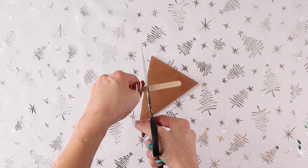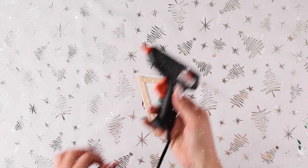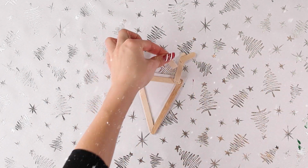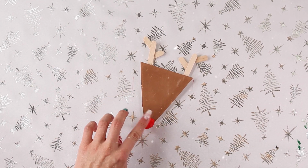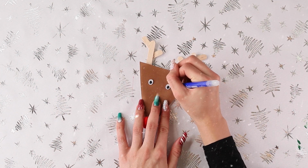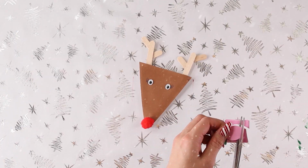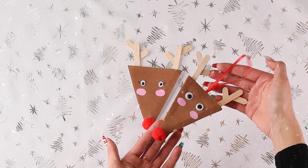Now we're just going to be creating some antlers, guys. I'm cutting my popsicle sticks in half, but you guys can use whatever length you want, and then I'm using the ends of the popsicle sticks. For decorations, I just added a cutie red nose, some googly eyes, eyelashes, and some pink blush made out of colored paper. If you wanted to make this into an ornament, all you would have to do is add some sort of hook, and we have these adorable little reindeer.